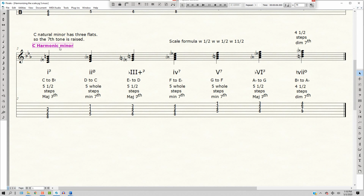Now we're looking at the harmonic minor scale. The C natural minor scale has 3 flats in it, and we can see up here that it has 3 flats, but the harmonic minor, the 7th tone, is raised a half step. And we will see on the 6 chord the flat reappears like natural minor, but on the 7 chord we will see a natural in front of it.